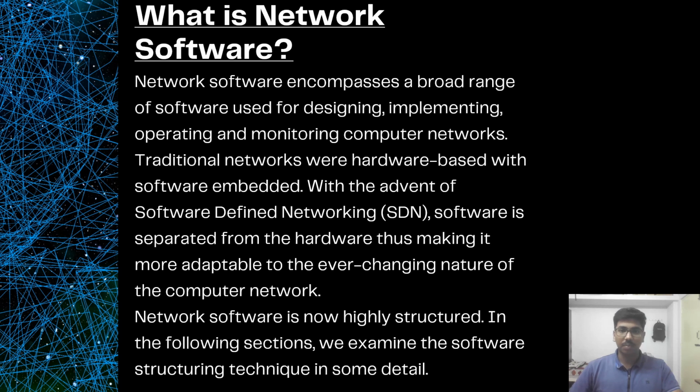Network software encompasses a broad range of software used for designing, implementing, operating, and monitoring computer networks. Traditional networks were hardware-based with software embedded. With the advent of software-defined networking, software is separated from hardware, thus making it more adaptable to the ever-changing nature of computer networks. Network software is now highly structured. In the following sections, we will examine the software structuring technique in some detail.